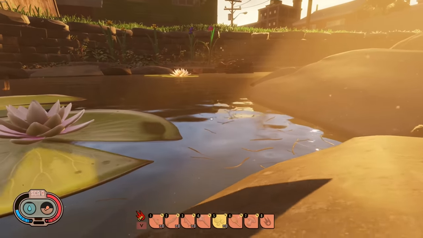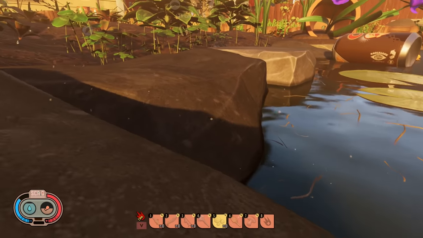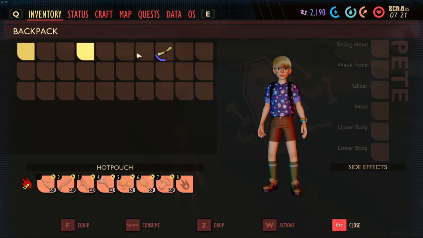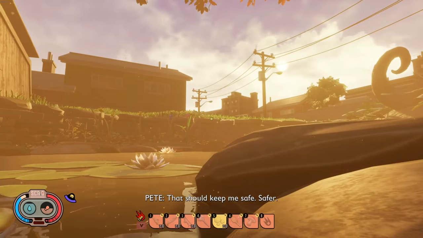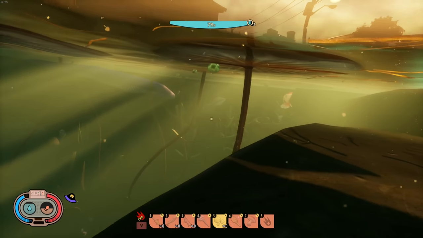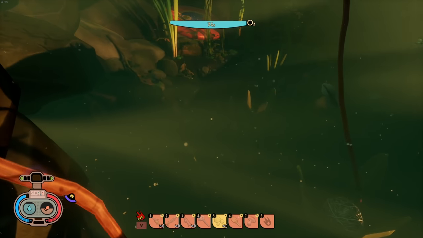I wonder if the net would have any scales on it. Okay, so I think we're, oh, look at the little tadpoles. We're probably far enough away. Let's go ahead and put this back on. That should keep me safe. And let's pop down in here. Yeah, the fish is way over there. Okay, so let's see if we can find some scales or something.